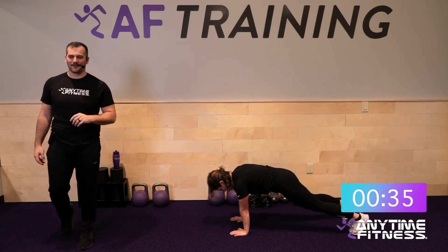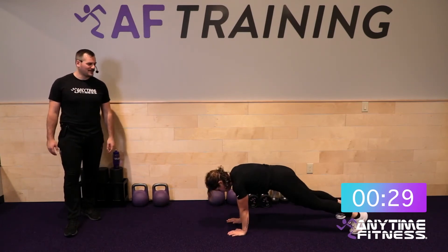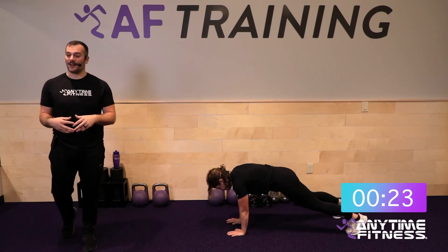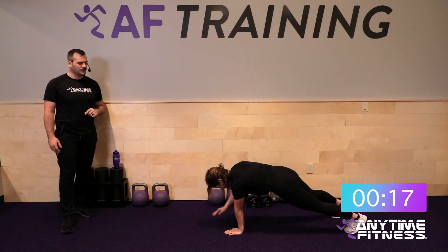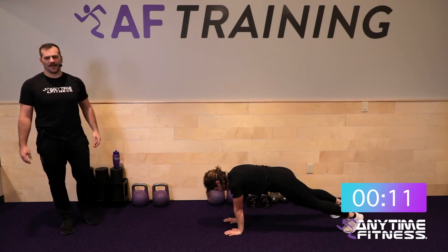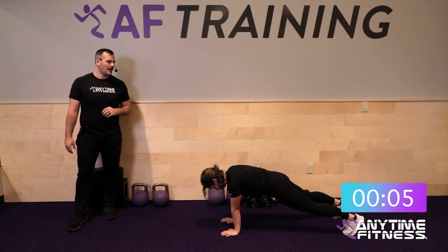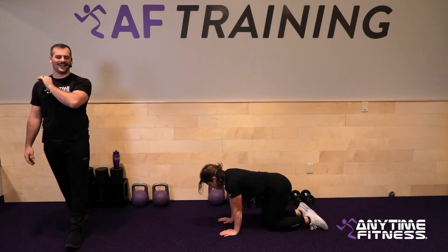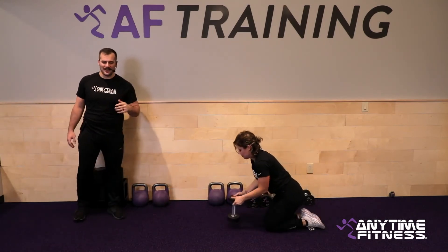Five seconds — three, two, one, let's go. Slow, controlled movements. A lot of times we live such a fast-paced life that we forget to just take a second, breathe, and work on ourselves. This is your 30 minutes today to invest in yourself and make yourself better. The effects go far beyond physical — there are mental health benefits too, so many positive things from working out and moving our bodies.